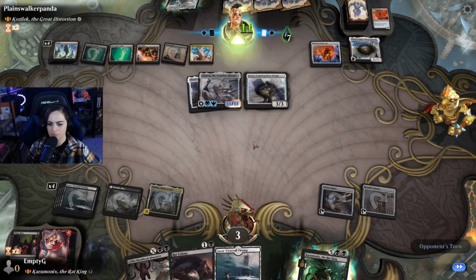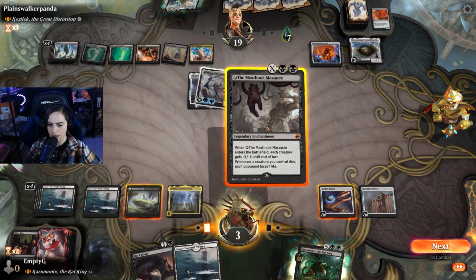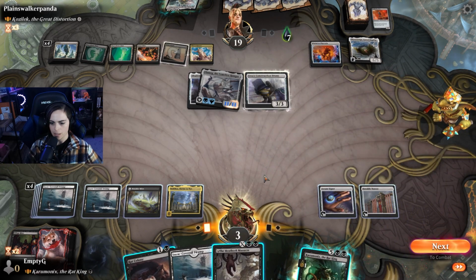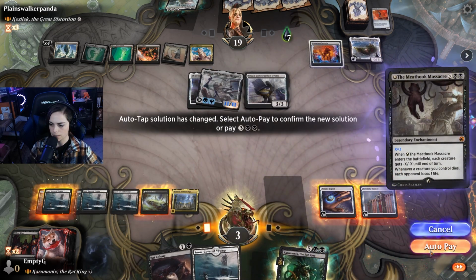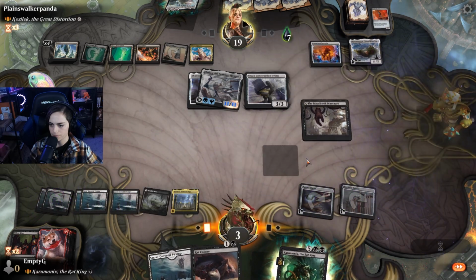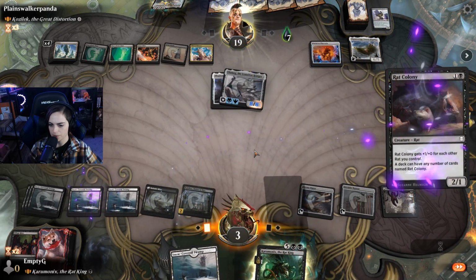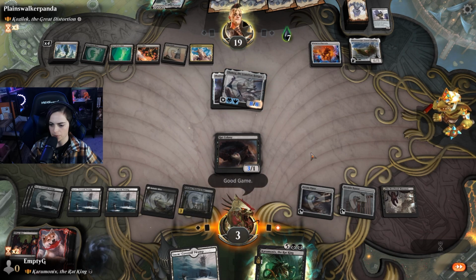Oof, down to three. Kaboop. And now I don't have enough mana for it, but let a girl dream. Ugh. Okay. I think we'll just do it for three. Doesn't matter here. We were really, really close. We got them so low. Give them the old good game.